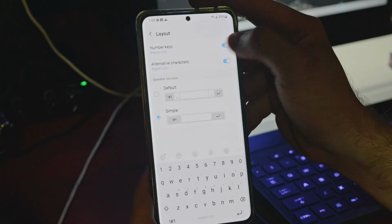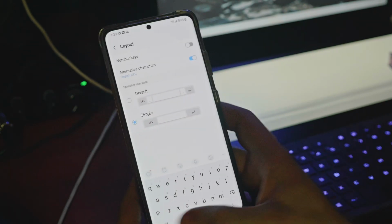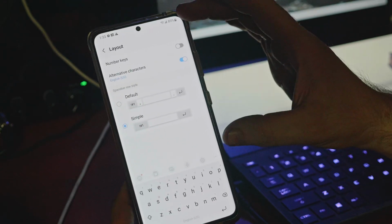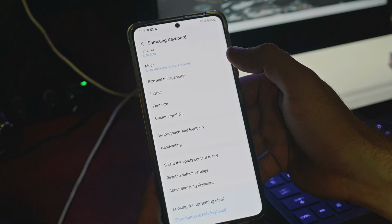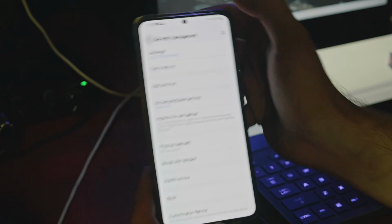Now, that's the layout, but I want the number keys off to keep it very small, so that way I have more of the text or whatever I'm doing above. Okay, and now everything else in there is pretty good. We don't need to do anything. So now the keyboard is all fixed up.